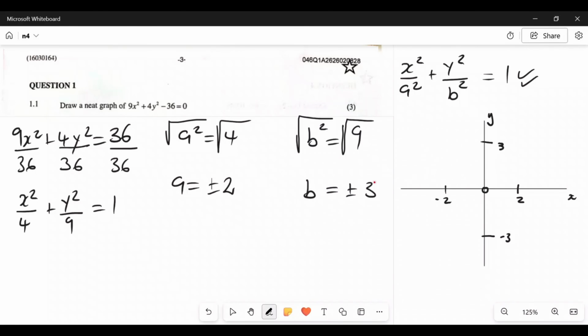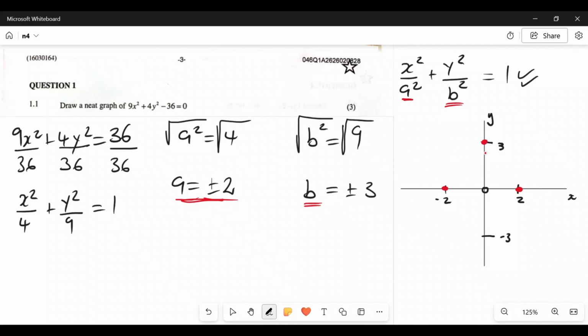So here is our Cartesian plane. Let's start drawing the graph. Let's look at a. Remember, we said a is the intercept of x, so we know that a is plus or minus 2. On the x-axis, we're going to have a point at negative 2 and another point at positive 2. Now let's look at b. b is the intercept of the y-axis, so as you can see, b is dividing y there. And in b, we have plus or minus 3.